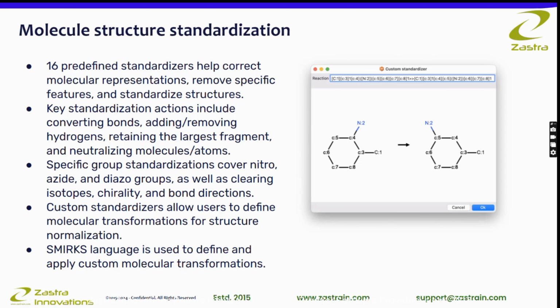So first we will go for the standardization of the data set. Standardization means, suppose you have downloaded the data set and that particular data set has missing hydrogen atoms, or there might be free radicals present, which you don't need. There might be charge on the atoms, or there might be some excess valency in the data set or in a few compounds. So we are standardizing the compounds, or correcting the basic structure, so that we can generate the descriptors for those. That is basically the standardization of the data set, which starts from here.